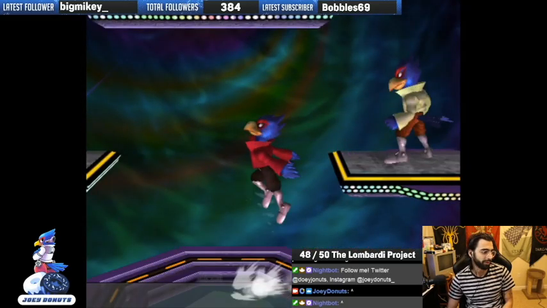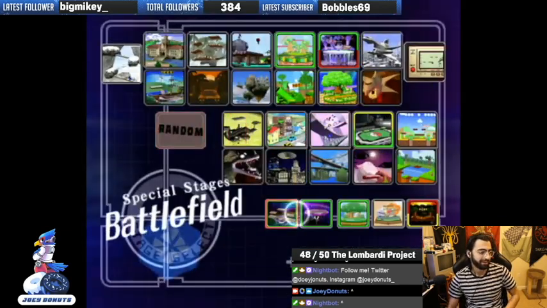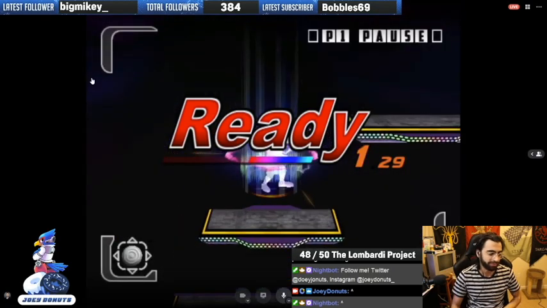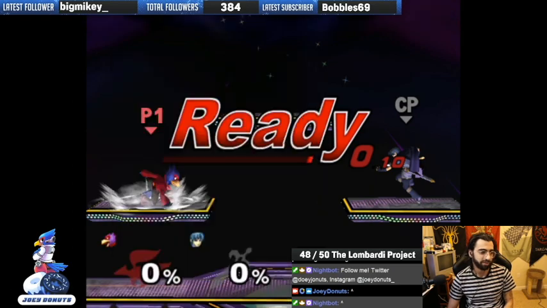That's Spacies. Do we want to do swordsmen next? Easy man. So the next two are like Sheik and Marth probably. Yeah. This is no tier list order, by the way, guys. Don't get anything started. Okay.